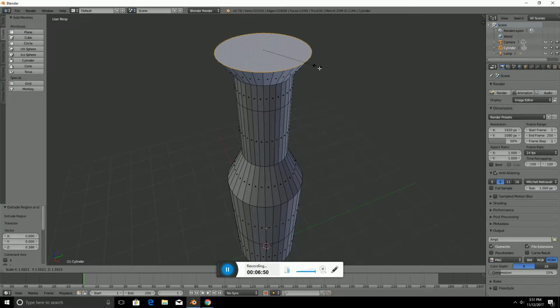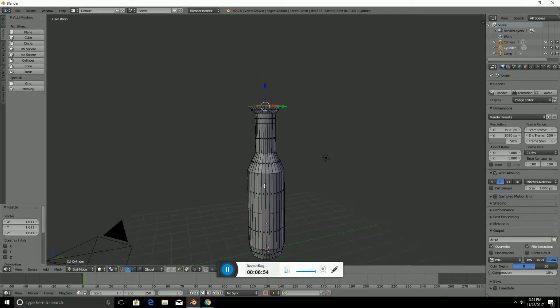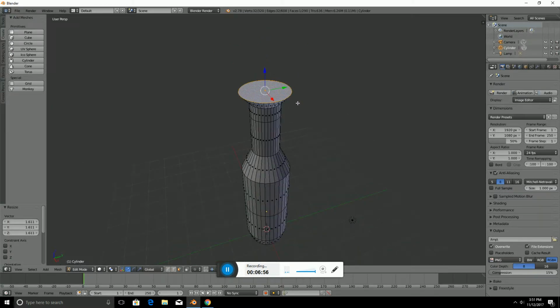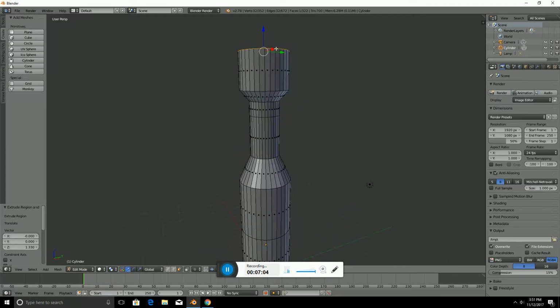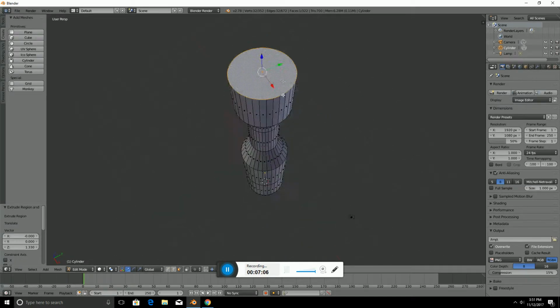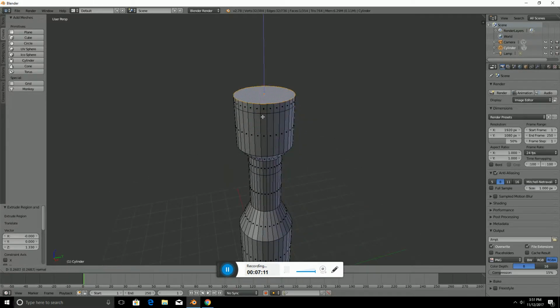You guys just go at your own pace. You want this to be just a little bit smaller than this down here, and then you make this go up, and it's gonna have a cone up here. To make the tip we're gonna do a few different things.